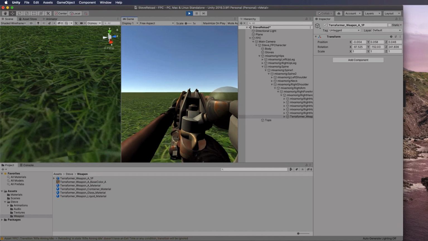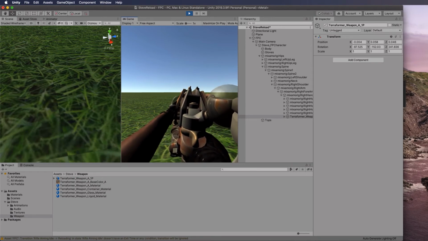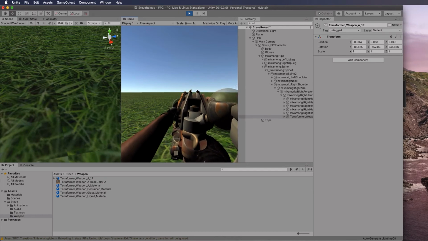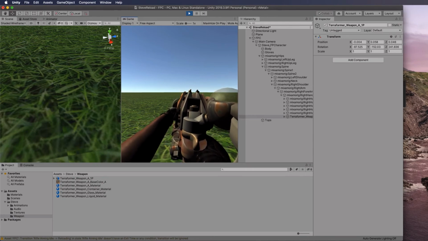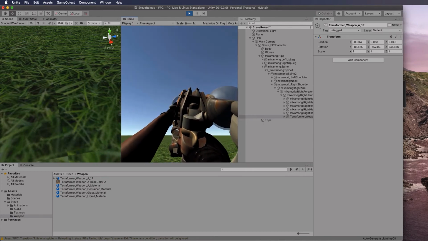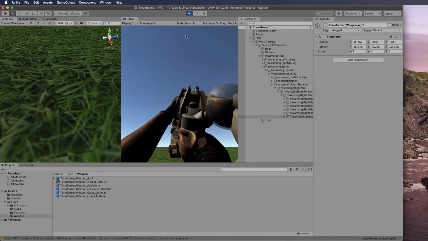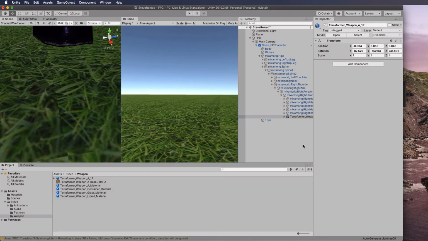Okay, so it's a fiddly process, but it's well worth it when you get it going. Especially in the case if you're like us here, where you've got a weapon model from one location, such as Unity's modelers, and you've got a character model from somewhere else, which in this case is Mixamo. So if you're not a modeler, this is the kind of thing that you need to deal with in positioning things in your games.